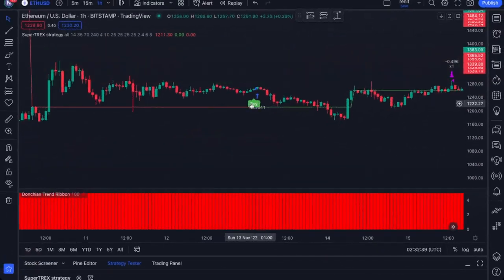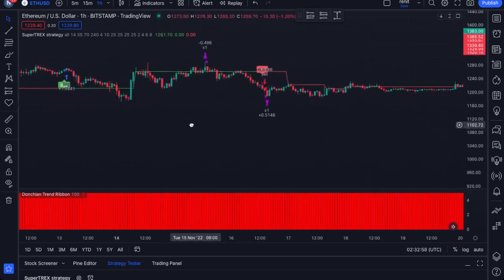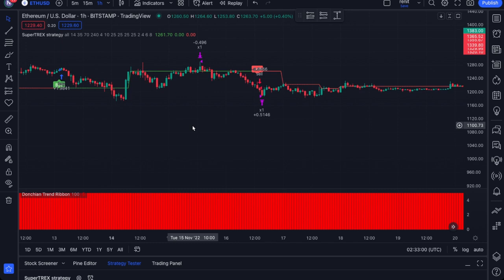Now here is another buy signal which was issued by the SuperTrex indicator, and you can see here the buy entry price is right next to it. Now before entering the trade, we need to see the secondary indicator's histogram bars green, otherwise the trade entry is invalid. And looking down, you can see they are completely red. So we shouldn't be entering any long or buy trades at this point, so the signal was false.